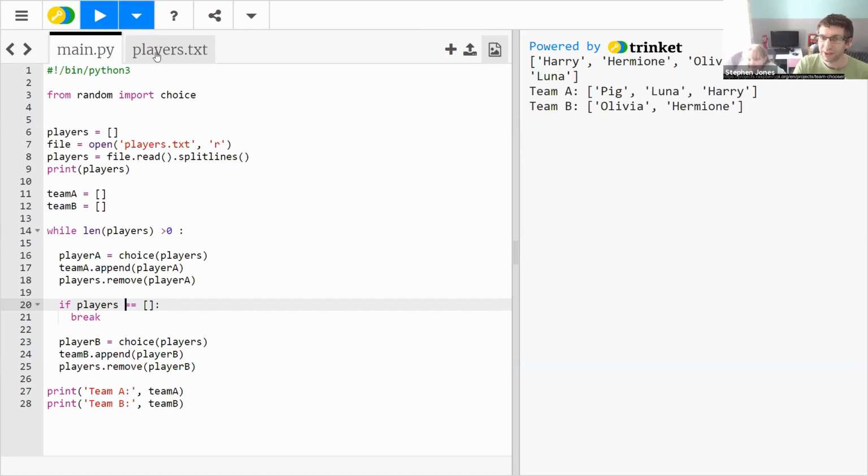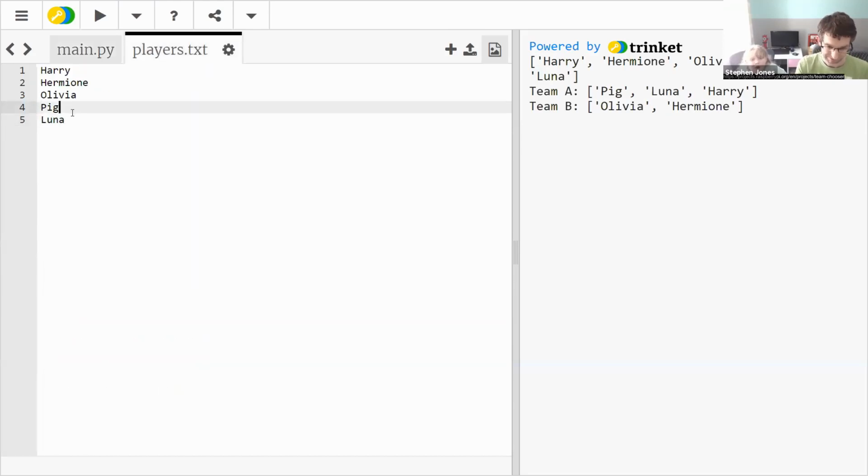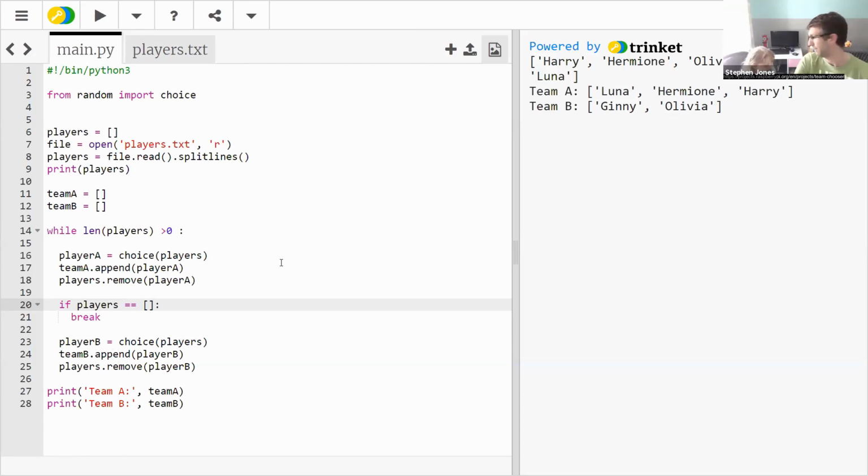Okay, that's good enough. Now, should we change Pig to be Ginny? Oh. Well, then we keep some of the Harry Potter theme, but you can keep you in there just to make you happy. Well, you can pretend it's pig. You've been watching far too much Home. I haven't watched it in ages.